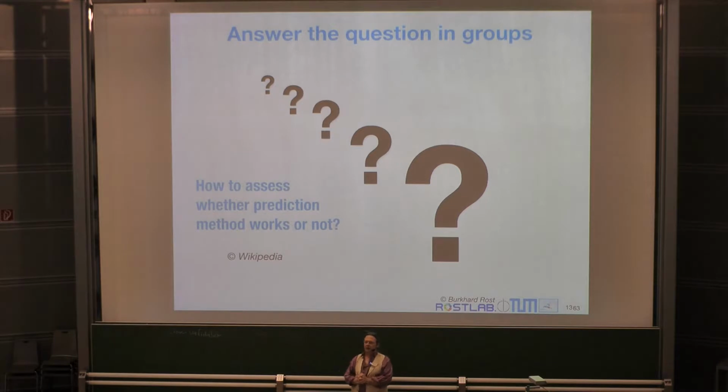Now, here is another problem. Assume we had 100 proteins. Assume we would just take 50 under the table and we pretend that we don't know them. Okay, let's play it with 5 and 5. The 5 I have here, I develop my method on, and the 5 I have here, I hide. Once I have my method, I take these 5 and ask how well they do. That's the idea of cross-validation.